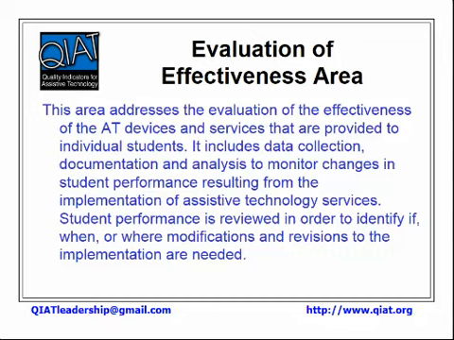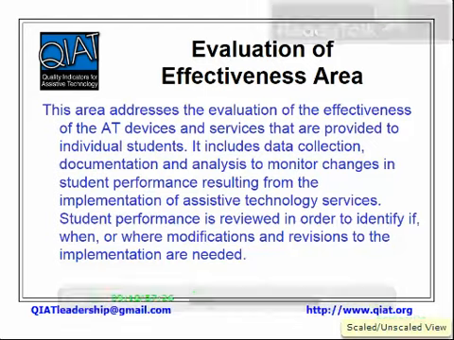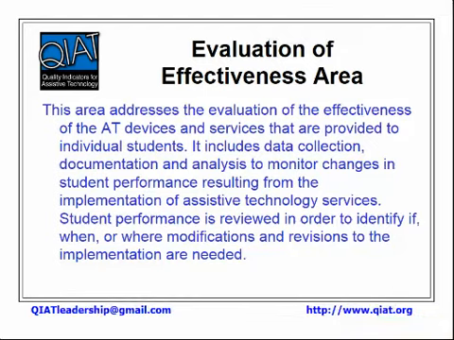Evaluation of effectiveness is about the data. What is going to be counted, observed, and measured? Data drive decisions about AT and services. Evaluation of effectiveness isn't just about collecting the data. It's about analyzing the data and using that information to make changes, if necessary, or to document what is a necessary support or service. There are 7 indicators in this area. Each indicator has a statement and is accompanied by an intent statement and a self-evaluation matrix.